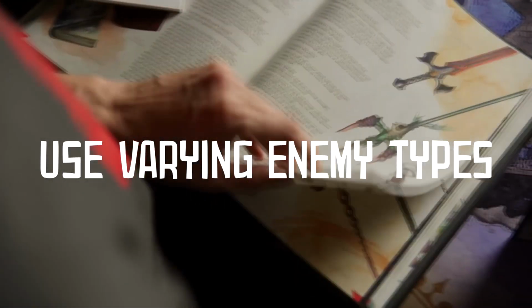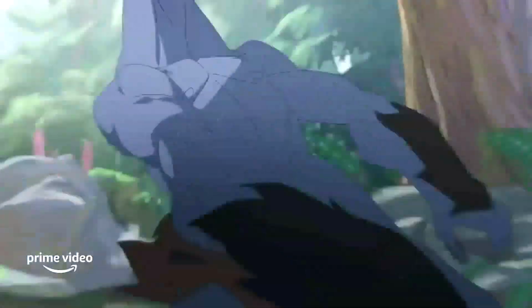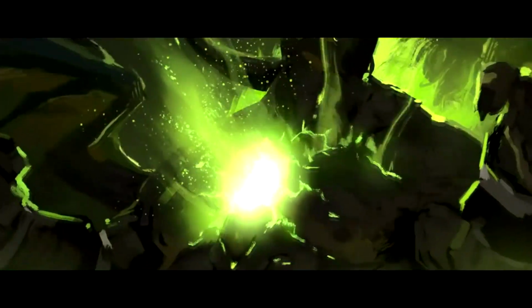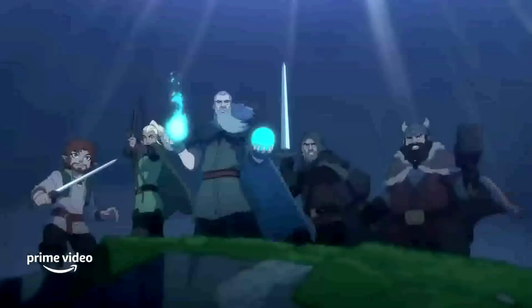Second, use varying enemy types. No one wants to fight the same monster over and over again. Mix up your encounters with different types of monsters, or have a few weaker ones in front of a more powerful bad guy. Include mini-bosses and bosses that require special strategies to defeat them. Your players will be more engaged thinking about how to take down the big baddie.